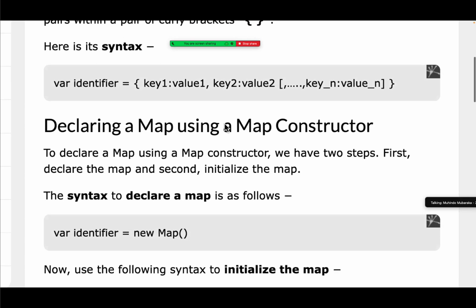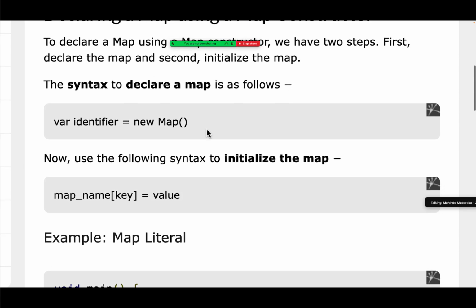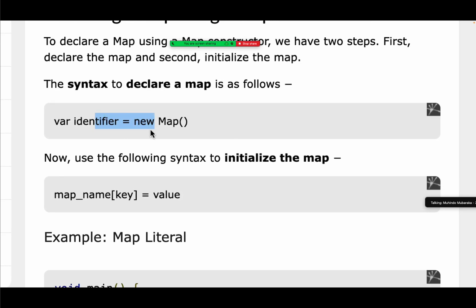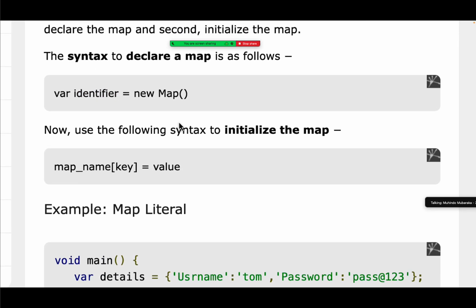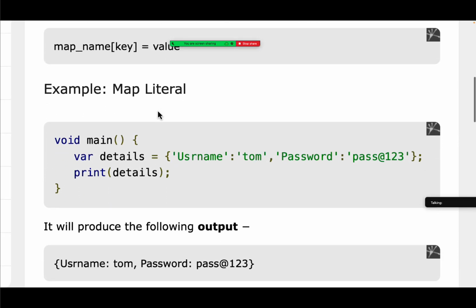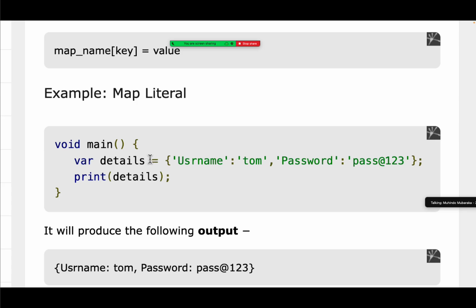Declaring a map is very simple. One way is by simply saying a map equals a new map, or Map.new. By doing that, it will declare a map for you. Or you can simply declare a map directly by use of curly brackets.